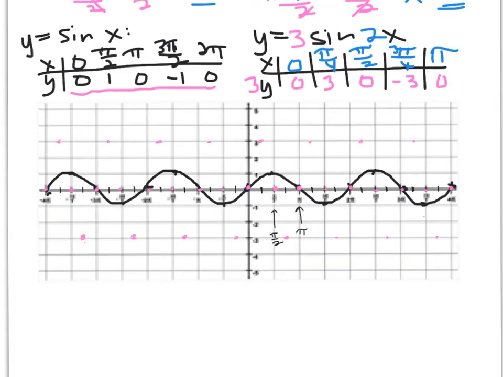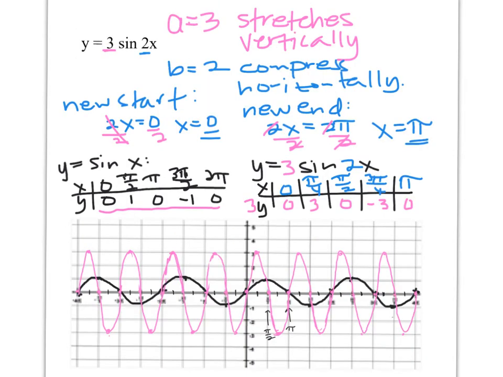And there we have it, all the dots from -4 pi to +4 pi. Your goal is to connect them with a smooth curve. Go ahead and try that, and then press play, and we'll be done. And there we have the shape of the graph for y equals 3 sine 2x. It definitely stretched vertically and compressed horizontally by a factor of 2.